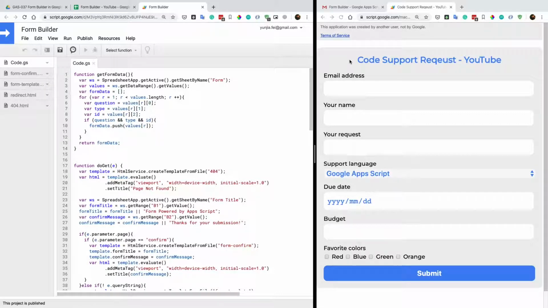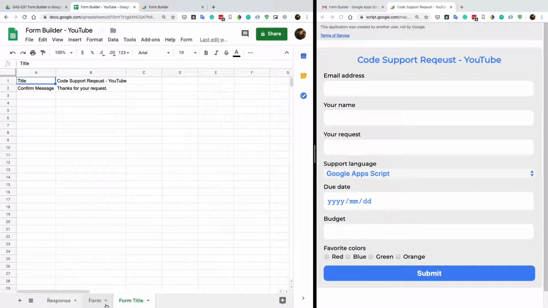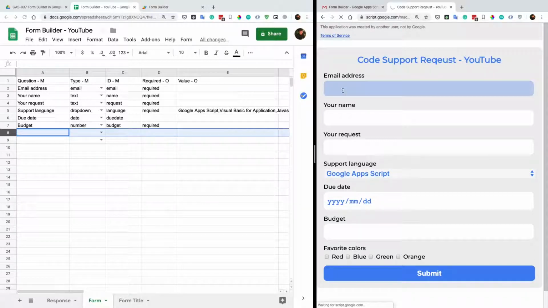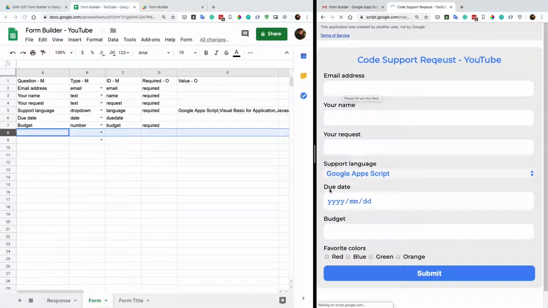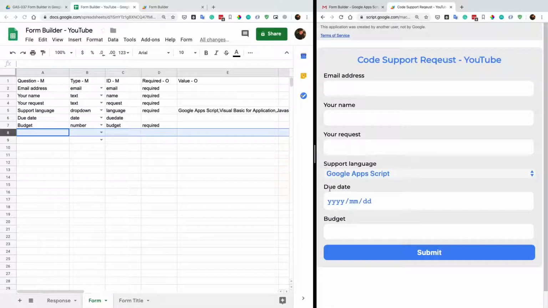Okay, the same results, and I'd like to remove the last item here and refresh it. Okay, it's working.